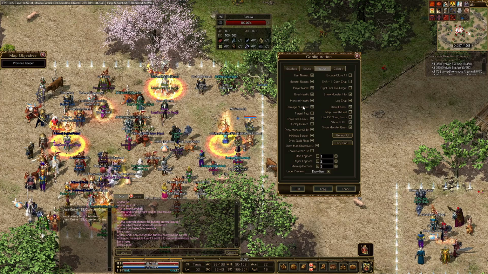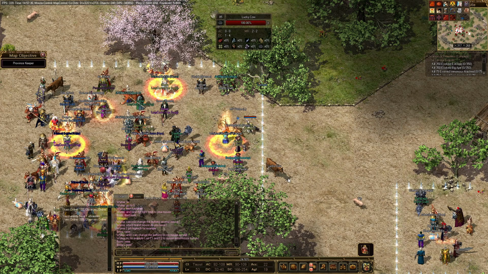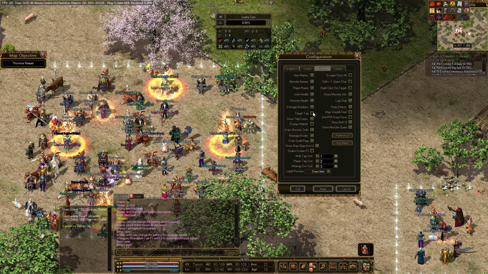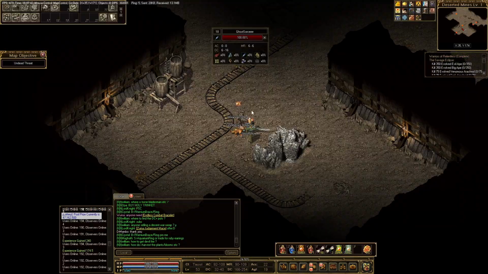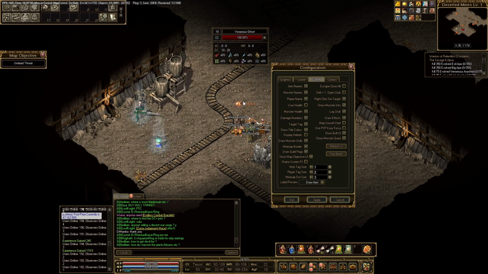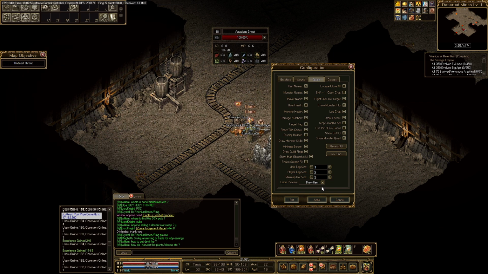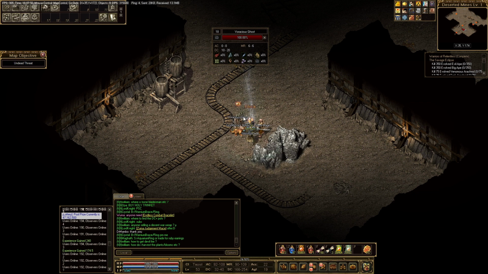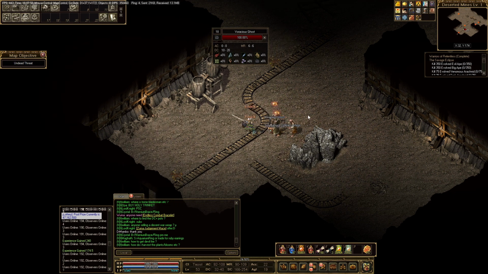Mobs. Damage numbers. Whenever I hit a mob, you see these damage numbers. It's always useful to have these on. I personally would always have it on. Target tag is the default setting, which is turned on. If you leave it on, it will show the red aura above the player's or mob's health. You can turn this off if you wish. All it represents is if you have the aggro of the mob that is after you.